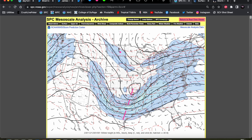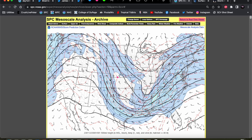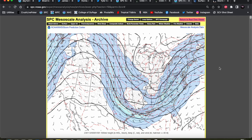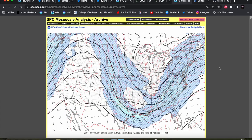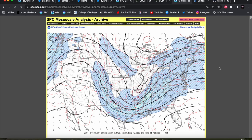Negatively tilted troughs have much more vorticity, stronger vorticity response, much more lift, and divergence in the exit region — those are often favored for significant severe weather events. But it doesn't really matter, as long as you have a trough with strong features associated with it, you're going to have a severe weather threat. And as we go on with time, you can actually see it does take on a little bit more of a neutral or negatively tilted nature by 20Z — 2 p.m. Central Standard Time — a little bit less positive tilt and much more of a neutral tilt. Strong trough nonetheless entering the southeast at 500 millibars.